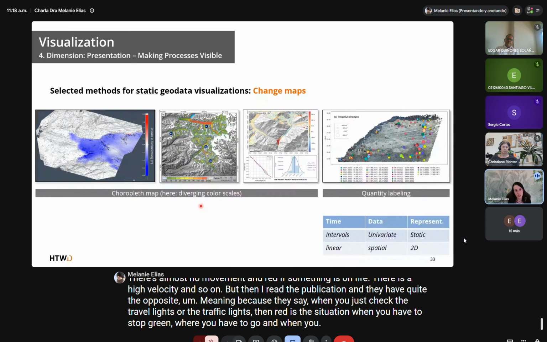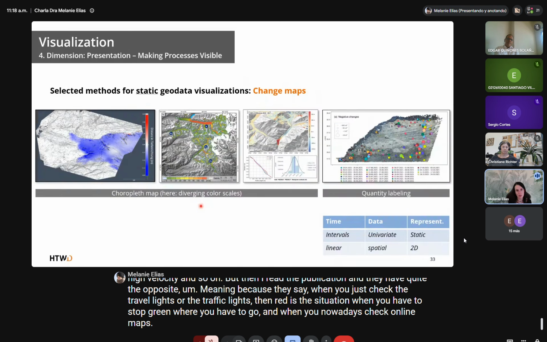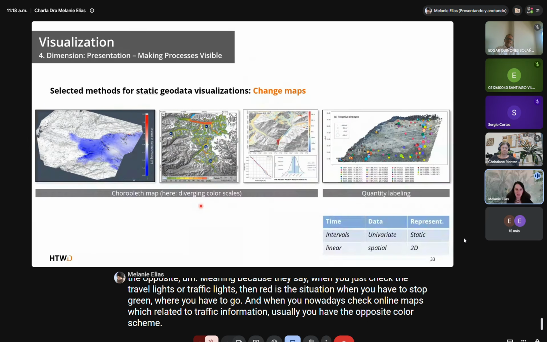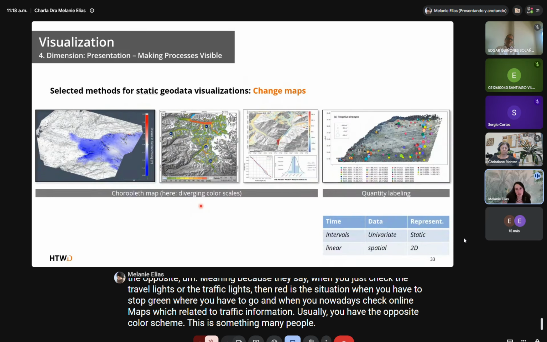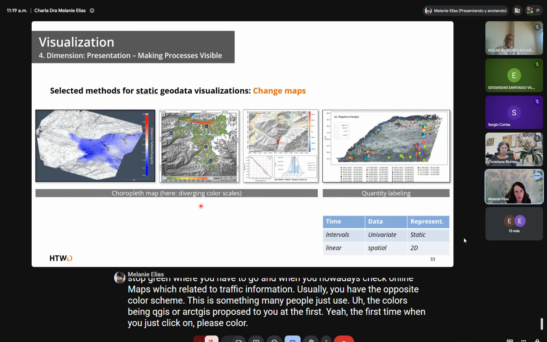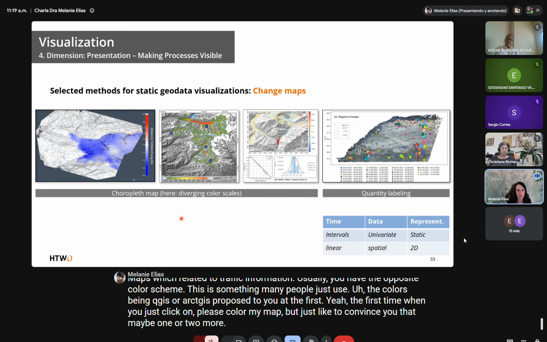And when you nowadays check online maps related to traffic information, usually you have the opposite color scheme. Many people just use the color scheme QGIS or ArcGIS proposed to you the first time when you just click on please color my map. But I would like to convince you that maybe one or two more thoughts on this might be worth it.